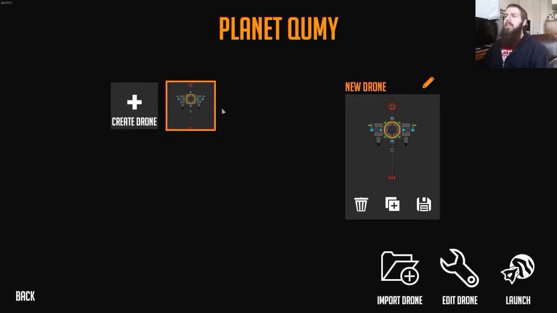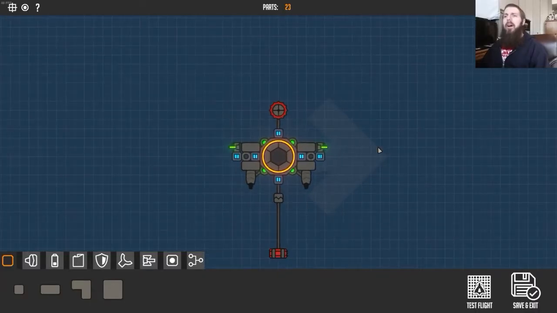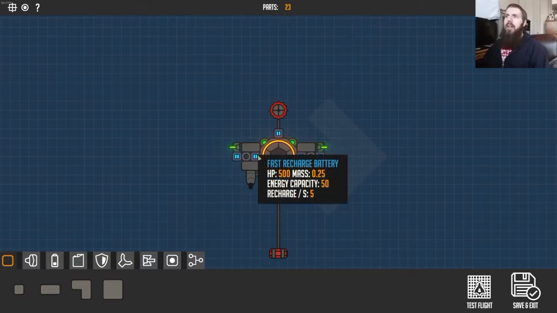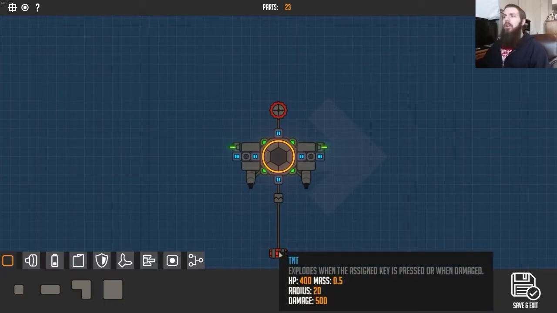Anyway, before I even get into Buzz here, I can go into edit. Here is Buzz, right? This is a modular building system for these drones. You can pick your basic parts: thrusters and batteries and fuel tanks, shields, mechanical parts, weapons, sensors, and logic parts. I haven't even gotten into logic yet. But I have a buzzsaw here, some batteries, some recharge tanks, some lasers, and my goal to destroy the hive involves this bit of TNT right here, right?